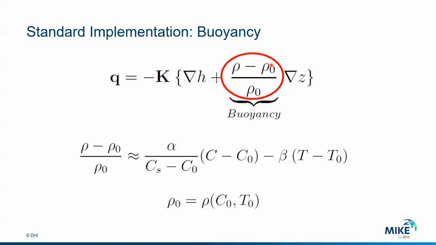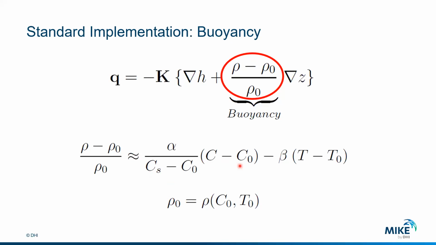Here comes this term called the buoyancy term, which is introduced as a change of density. This is the density, depending on the concentration C, minus a reference density. If we come back to the example of a coastal aquifer, this will be the density of fresh water in the freshwater aquifer, let's say 1,000 kilograms per cubic meter, divided by the reference density. So the job here is, how do we get this part in red? We approximate this by the following.